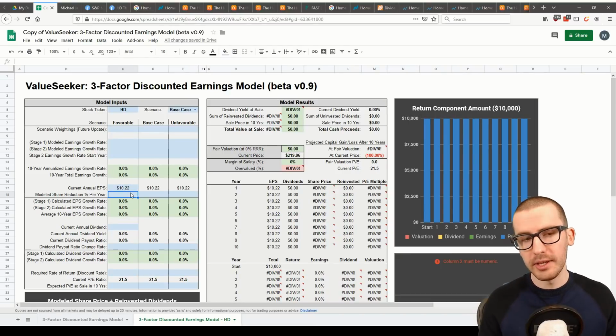Now, one thing I should note here is that sometimes companies will report adjusted earnings per share rather than what's called GAAP accounting earnings per share. So there may be a difference between those two. Sometimes these adjusted earnings per share numbers exclude one-time negative costs that they don't expect to be repeated in future quarters. It's up to your own discretion to decide which one to use, but if you want to be conservative, you can always take the earnings per share reported and slightly reduce that level within the model. In this case, I'm just going to stick with the 10.22 we have here.